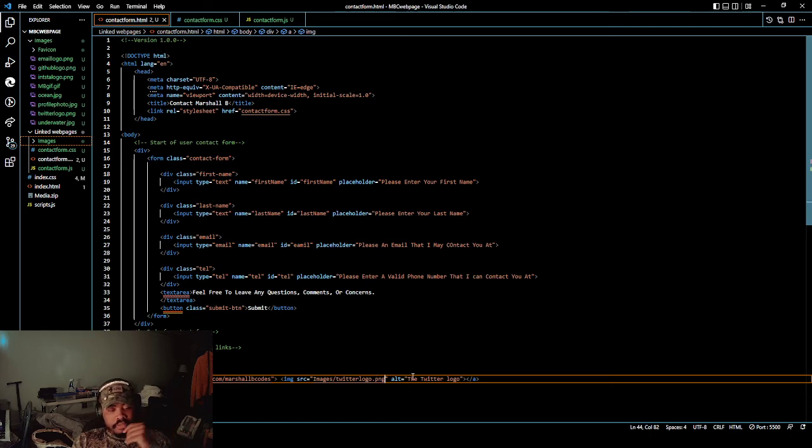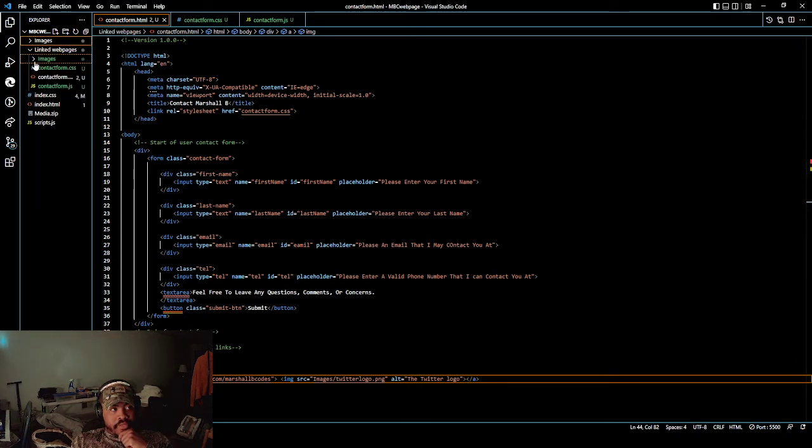So beforehand, I did it the right way. I typed in Twitter logo.png and it didn't work, and it should work now because I just made a folder. There it is. You can see it on the side. I put an images folder in here of the images that I'm going to use for this specific page, since this is a different page than the usual index, or landing page, whatever you want to call it. Thank you for the help, though. I was forgetting that. So that takes you to my Twitter, which is cool.